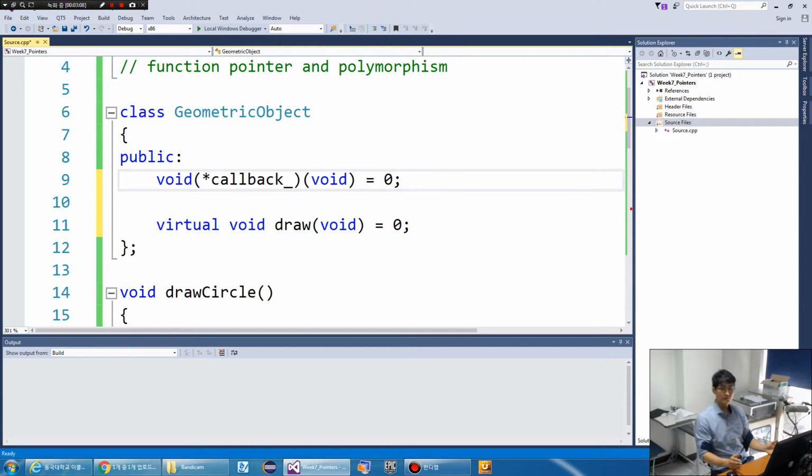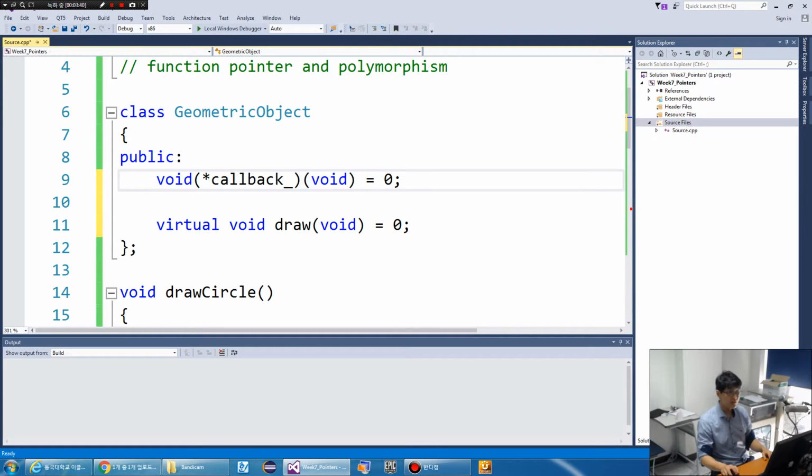So do you see some similarity? So this is what your OOP compiler does for polymorphism. They make a virtual function table to implement polymorphism. This is exactly what happened for polymorphism using function pointer.